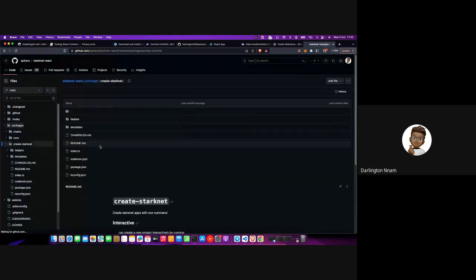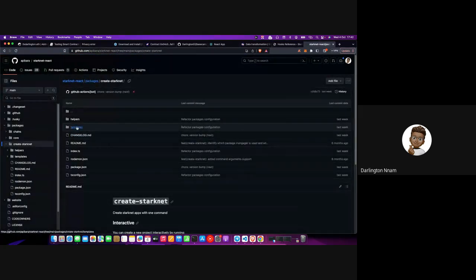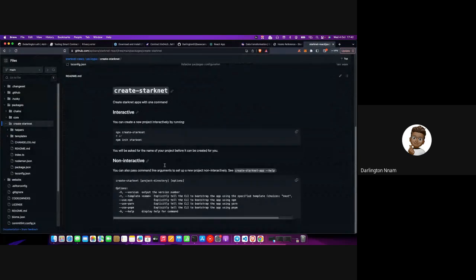Yep. So in here you find two different templates. That answers the question you asked about, right? If you want to use Starknet React with starknet.js out of the box, you could just run npx create-starknet and it will install all the necessary dependencies you'll be needing for your project alongside a template.